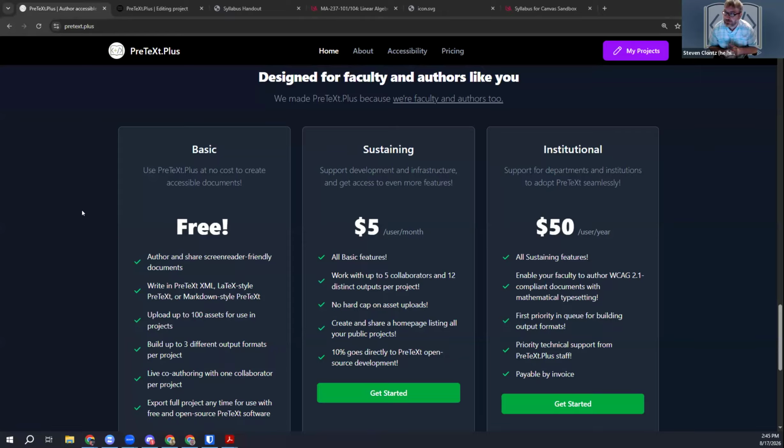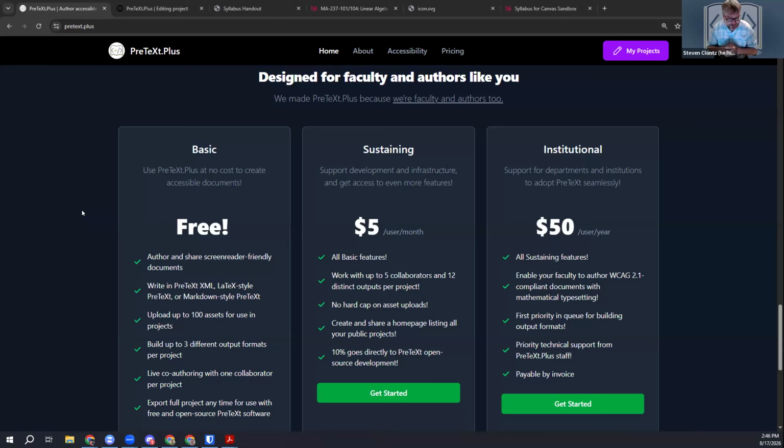Yeah, so we had a somewhat related workshop, accessible course materials with PreTeXt, where I showed how to install the free and open source PreTeXt software onto something called a GitHub codespace. So you're still working in your web browser, but now you're running your own computer in the cloud on Microsoft servers, and they provide that as a service for free. Not nearly as turnkey as PreTeXt.Plus. We made PreTeXt.Plus because people had been asking for years for the quote unquote Overleaf for PreTeXt, and we knew that this would be the best way to get a lot of people using it. We looked to Overleaf.